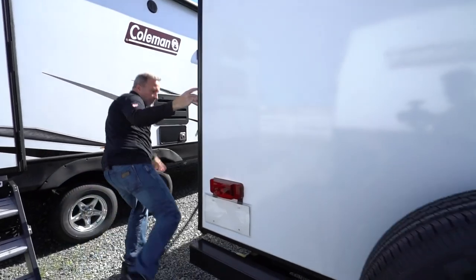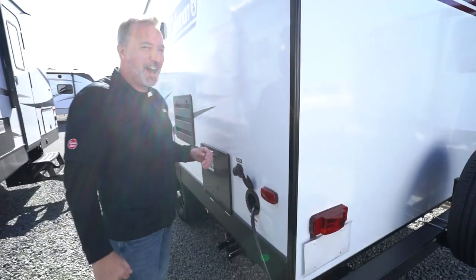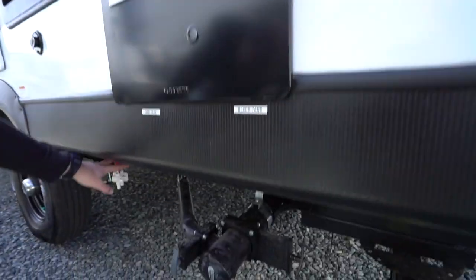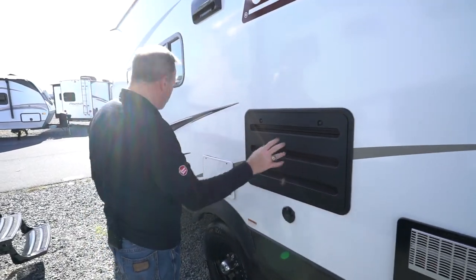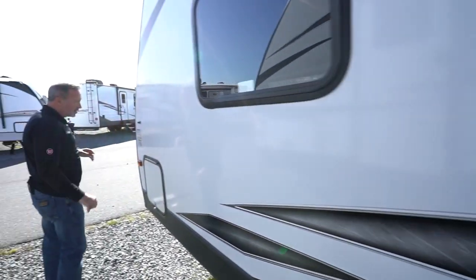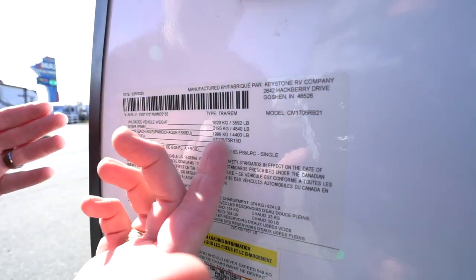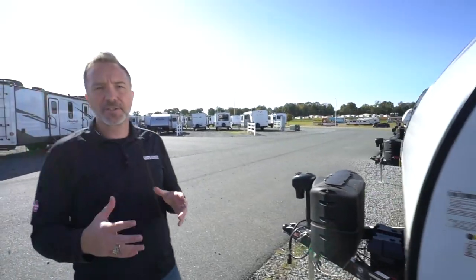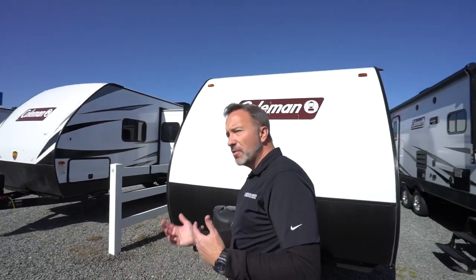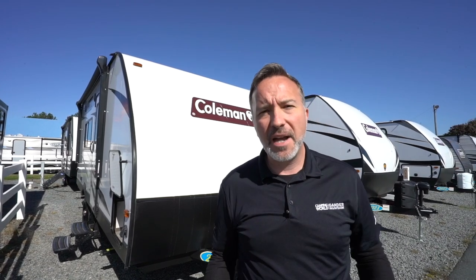Come around to the off-camp side — got the 30-amp plug that is retractable, city water connection there, gray tank and black tank, plus hot and cold flushes — our terminations. Cable connection, back of the fridge, freshwater connection, other side of the pass-through storage. The most important part of any camper is the info panel right here — this is where you see how much this vehicle weighs. Unloaded weight: 3,500 to 3,600 pounds. Gross vehicle weight: 4,800 pounds. You've got to ask your specialist at Camping World or Gander what the difference is between dry weight and gross vehicle weight, how much stuff you're putting in it, and where you're going to take it.